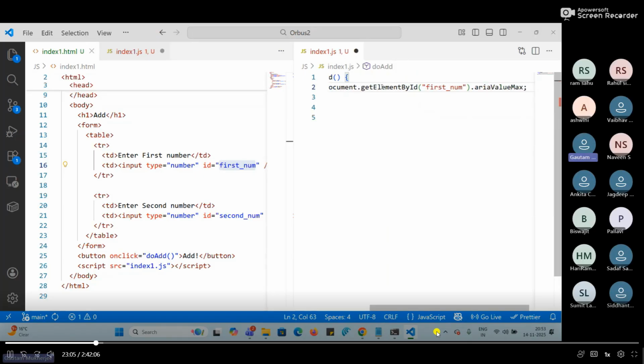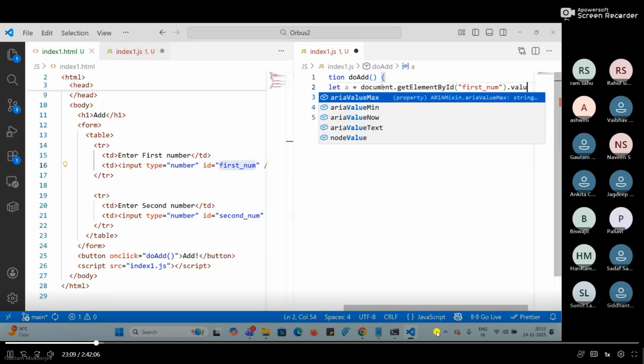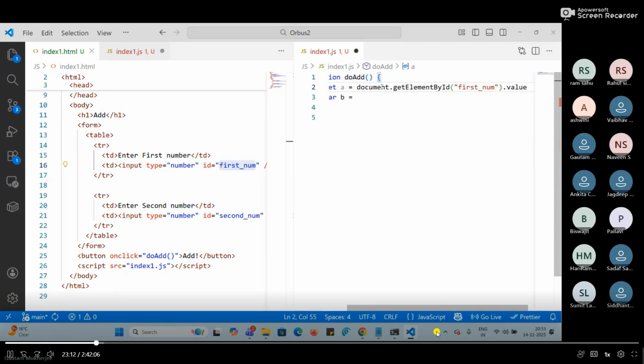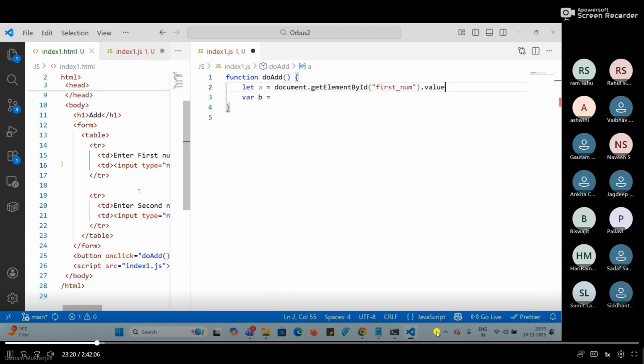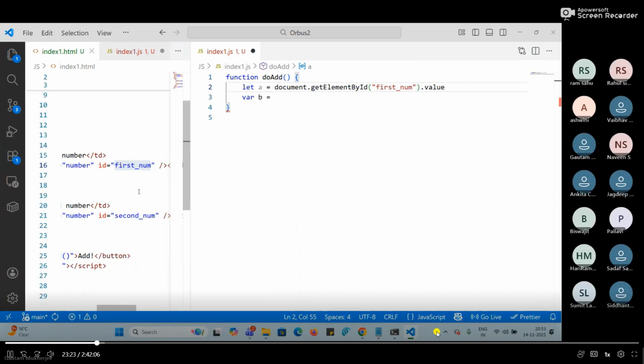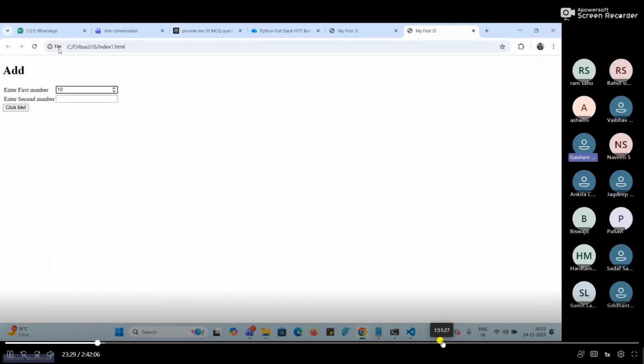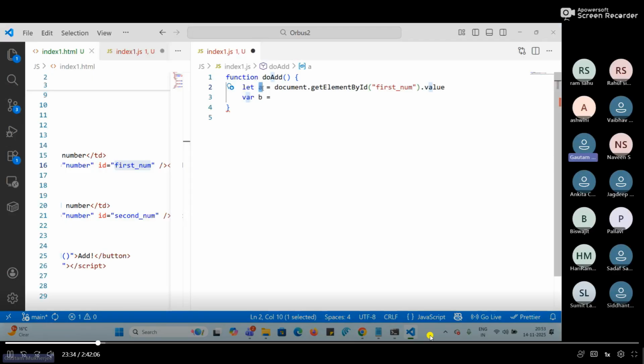Sorry, this auto generated something, value, right? Okay. So now the variable A has whatever value we will enter here, 10, 100, 200, whatever, that this variable A will store that thing.